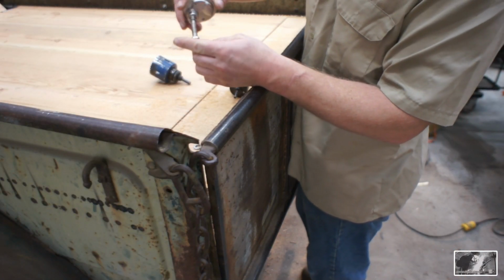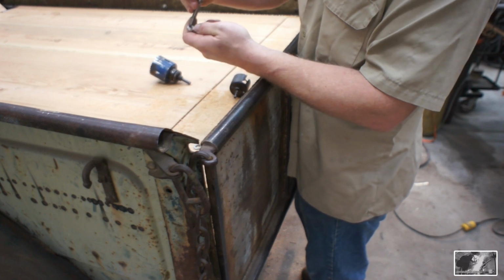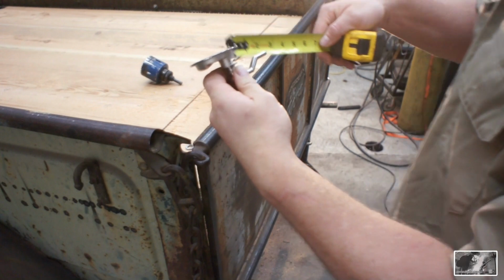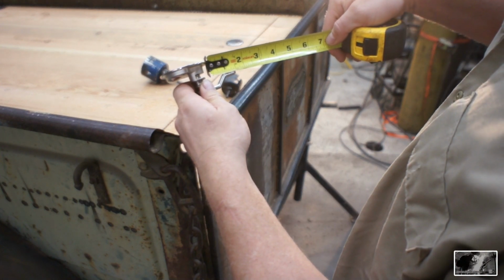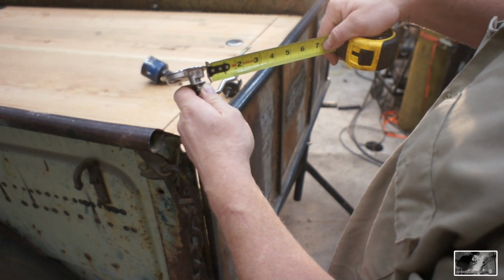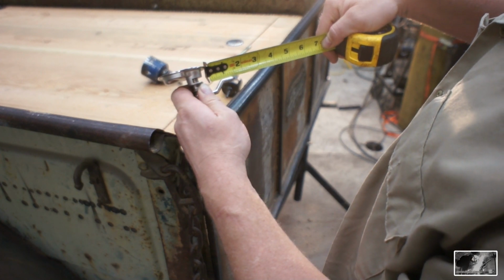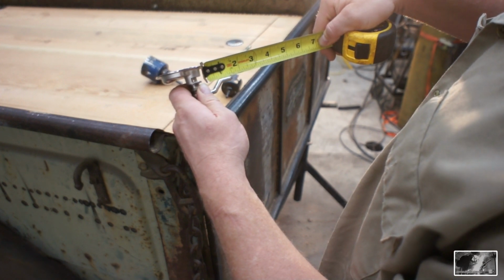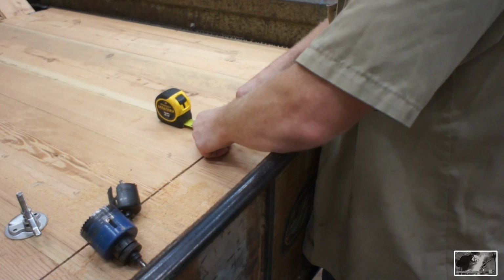The other thing I need to do is figure out how far of a reach I have on the actual locking arm here. So it looks like from the very edge of my top plate, I have roughly between 5/8 of an inch and 1 3/8 where I can actually grab. So that's going to tell me how far back I need to be set.